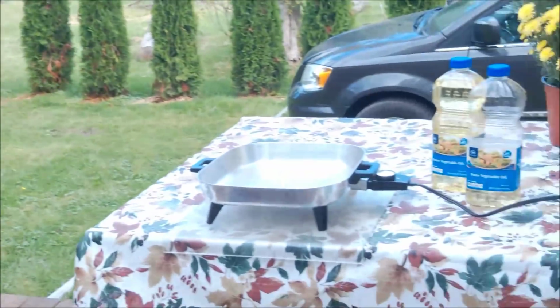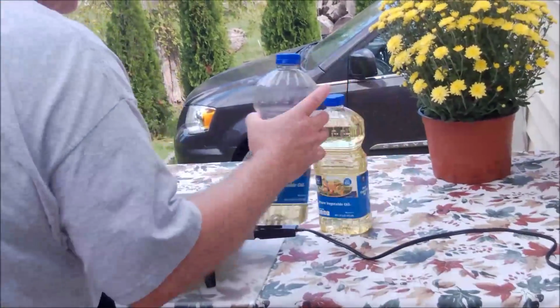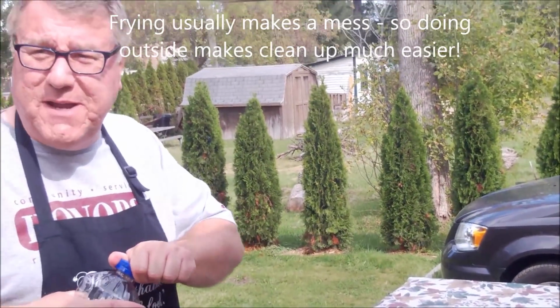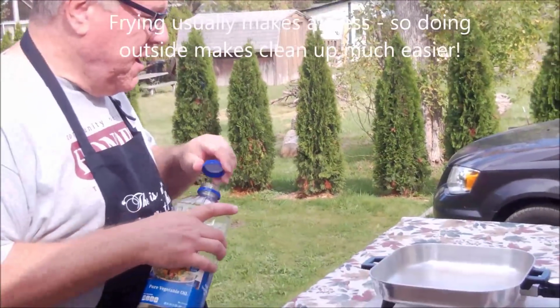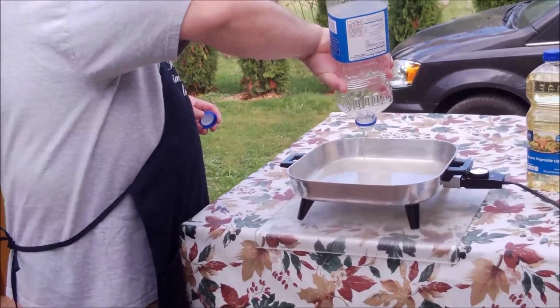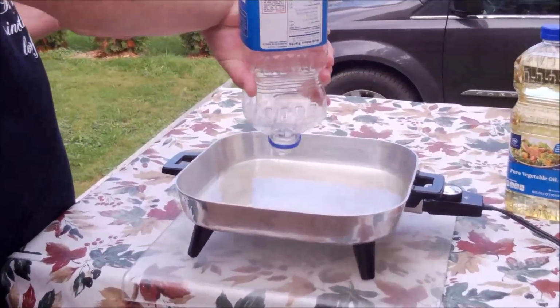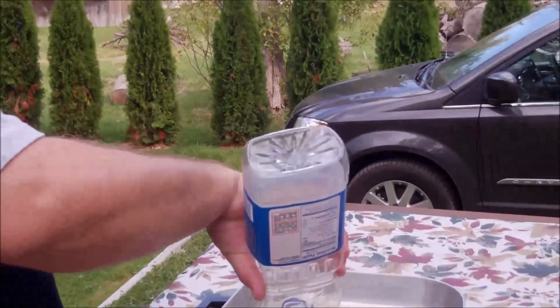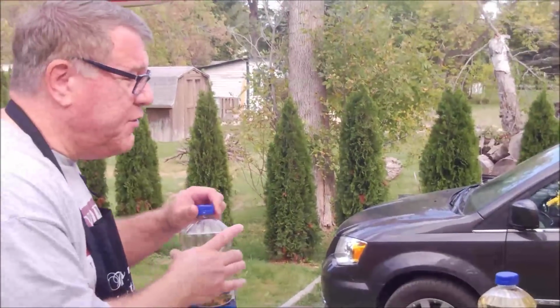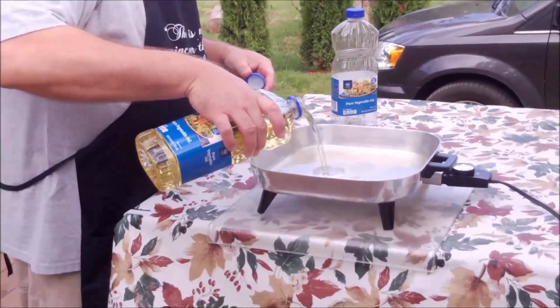Our chicken is seasoned. So why are we going outside? I'm leaving. I've had it. No, we're going to actually do our frying out here. Because I have to tell you, frying can be a little messy in the kitchen. And sometimes you also get the smell of the cooking, because as the oil evaporates into the air, it carries that. Luckily we have a beautiful day for this, a beautiful Michigan early autumn day.